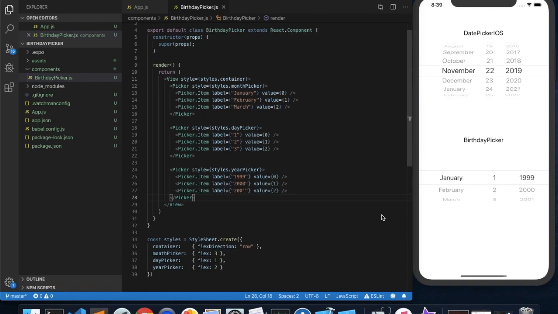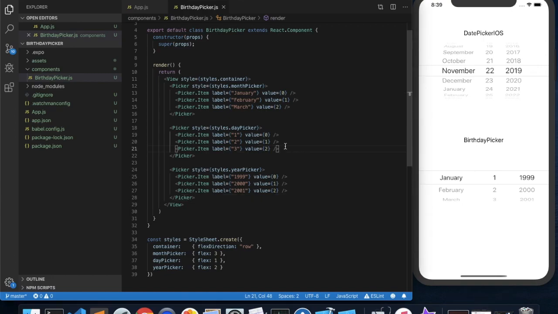The next thing I want to do is think about how the user will pass in the date that they want to display in their birthday picker. One option is for them to pass in a standard date object, but since the year for the birthday picker is going to be optional, and since the date object contains a year, I'd rather have them pass in the month, day, and year separately.